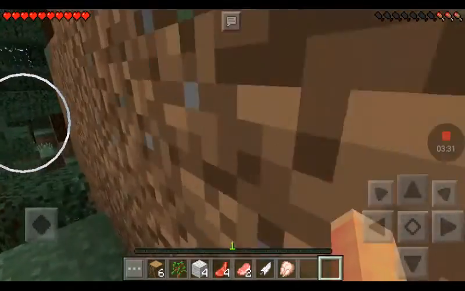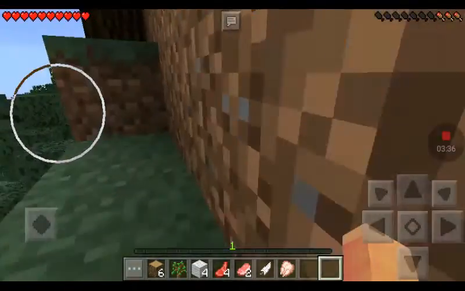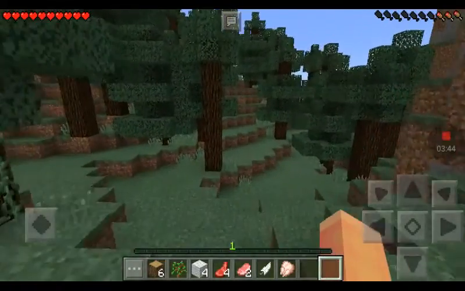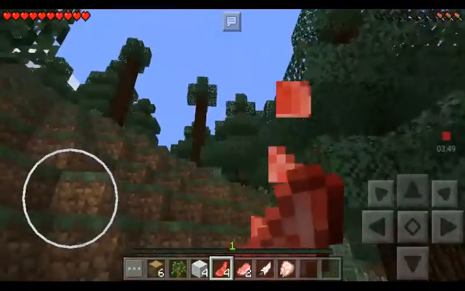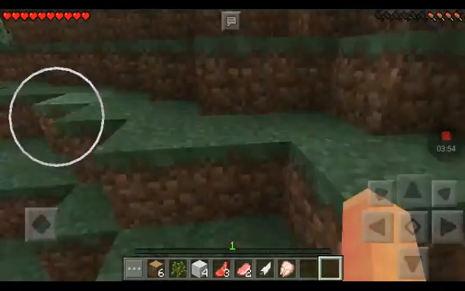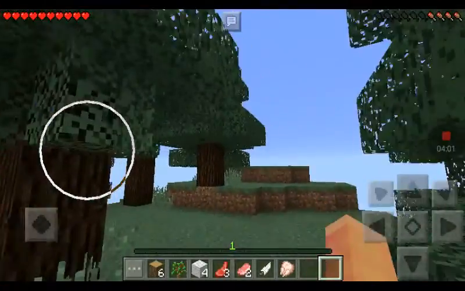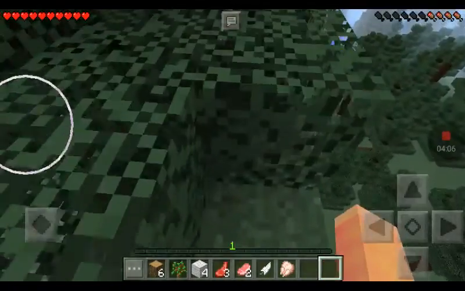So, let's climb up here. Jump. Gonna eat a little bit in a minute. So, let's eat some mutton. Delicious. Technically, I don't have a furnace yet, so I can't cook them. So, I'm just gonna have to eat them raw. I'm not gonna eat the chicken because they can give you poison, so I'm not gonna eat it unless I really need to.